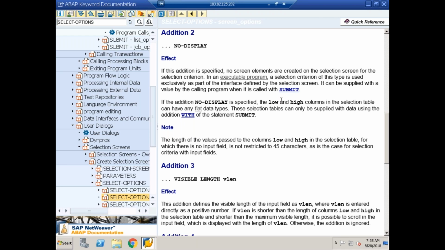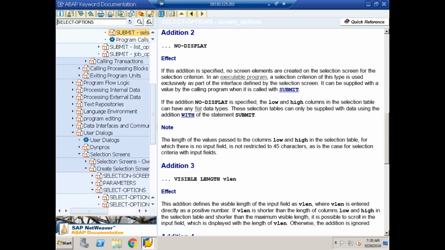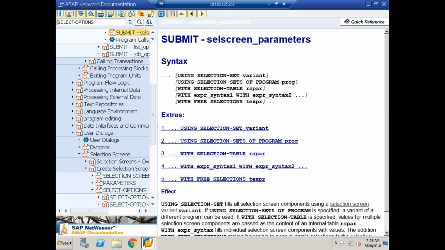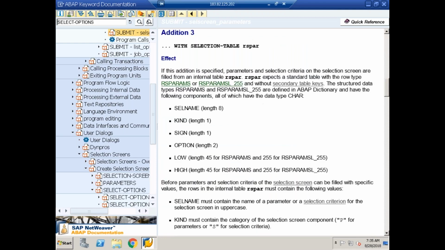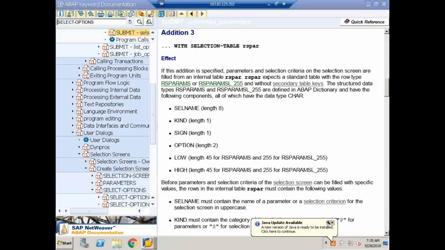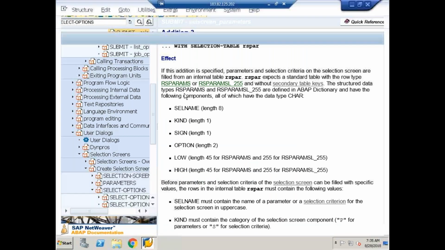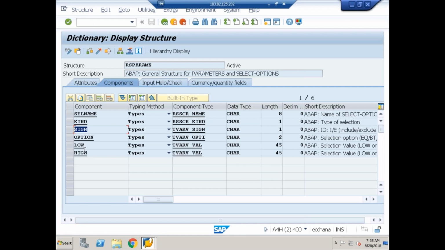That range of values, it seems that we will pass with the selection table. So we need to prepare an internal table of type RSPARAMS, and this RSPARAMS will hold the range of values. You can see here sign, option, low, high, and so on.